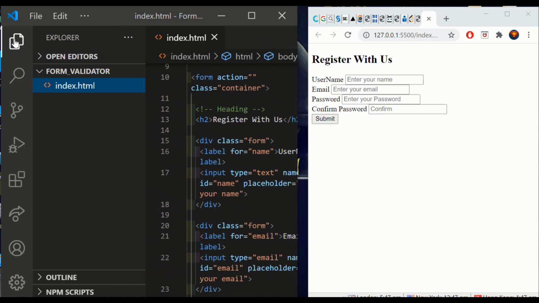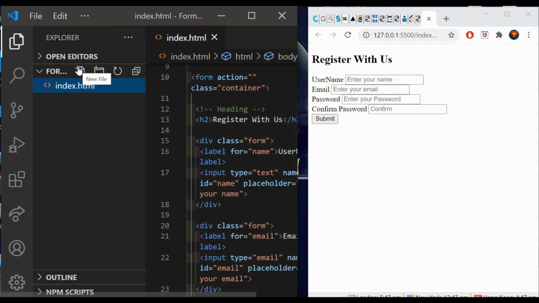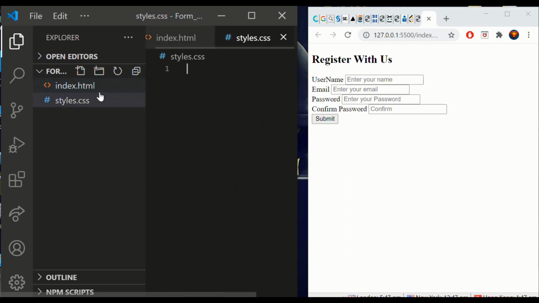CSS. We need to create a CSS file for that. First of all, let's create a CSS file, new file, styles.css. I gave it a name and pressed enter. So we could see that we have a new file called styles.css.